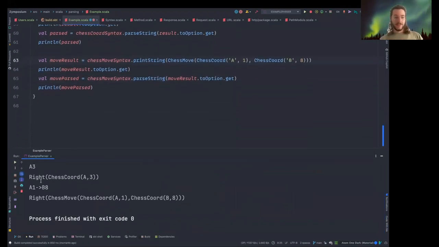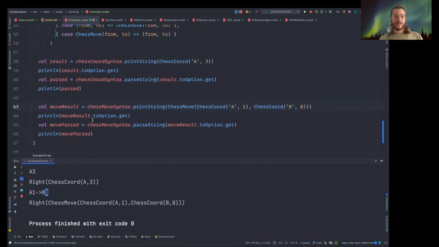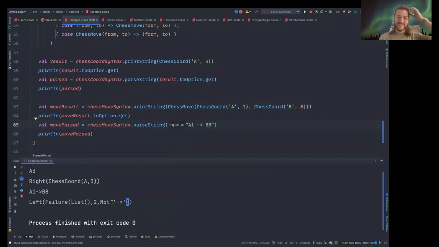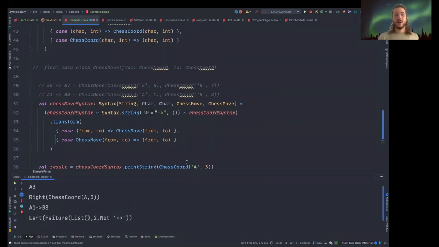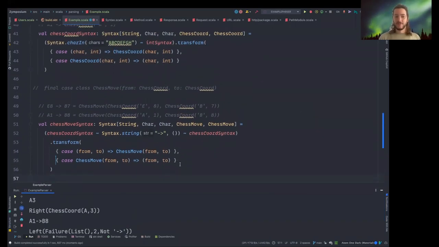So now it's A1 to B8 and there's no space in between. And that's because I didn't really include that. And in fact, I believe if I try to parse a string A1 to B8 like I wrote above with spaces, this will actually not work and it will get me a failure. It's saying that it's not this. Hey, a nice failure message. It's not what we looked for, because what it is in fact is space arrow that. So these parsers are very literal. They're not just going to automatically deal with white space for you, because that's probably not part of every parser.